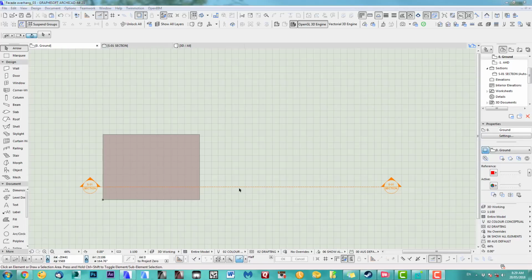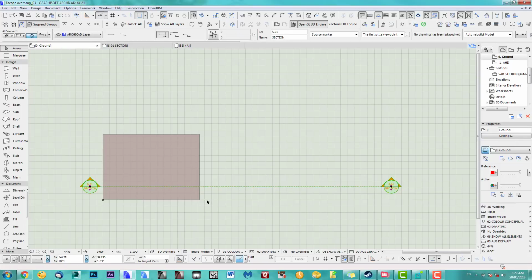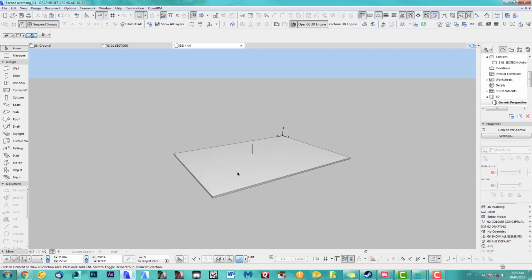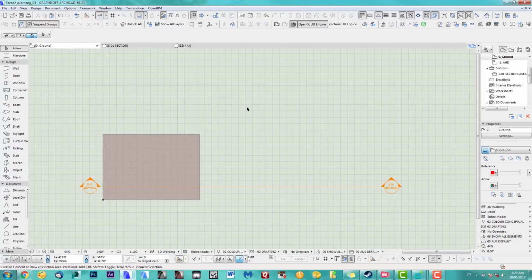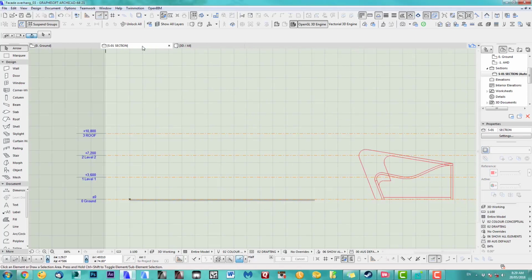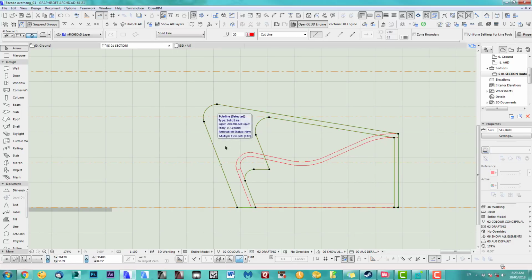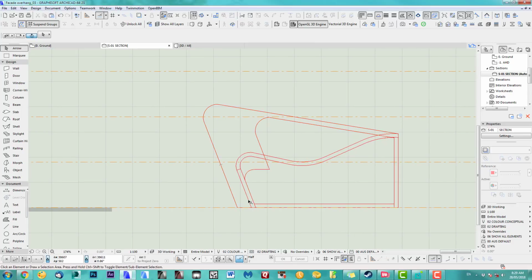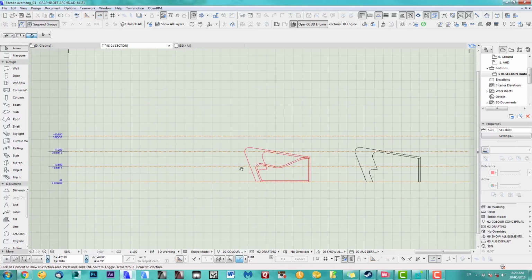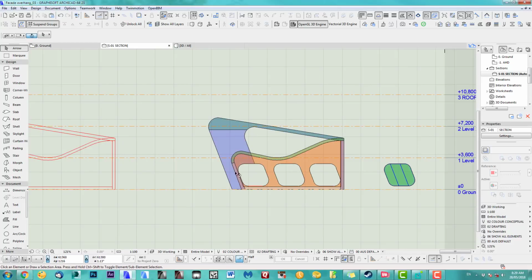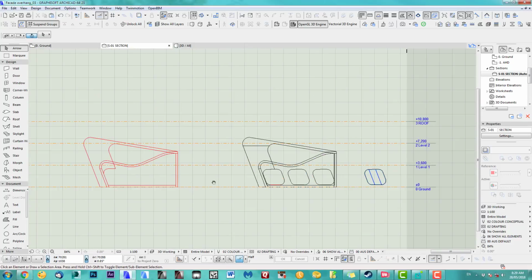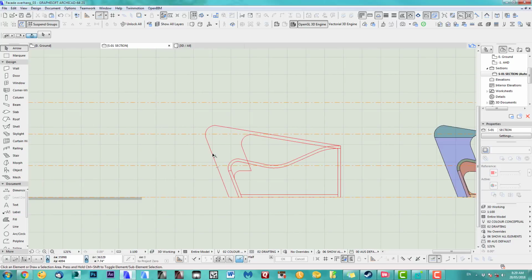I've set up a section here and a slab, just simple. We start by going to the section, and I created some polylines to give me the pieces of the model we want to create today. As you can see, when I select here you get different selections and pieces. I colored them in a bit so you can see what type of pieces we need to create this model. So I start with the first one.